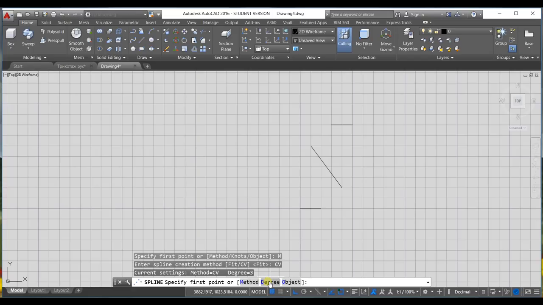Also, I'll change the degree of our spline from third degree to second degree, and I type 2 at the command line and enter. After this, I can specify all control vertices of my spline like this: 1, 2, 3, 4, 5, 6. Enter.